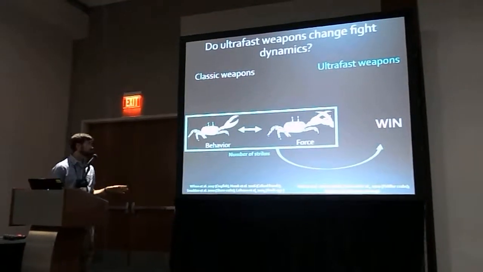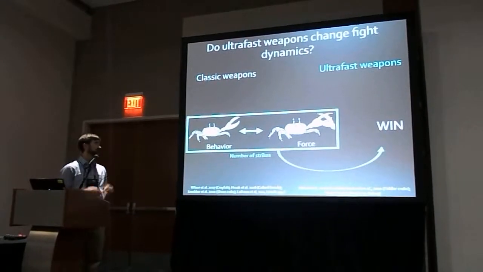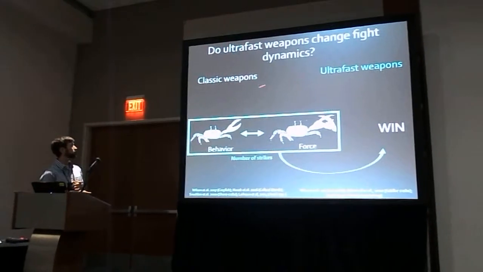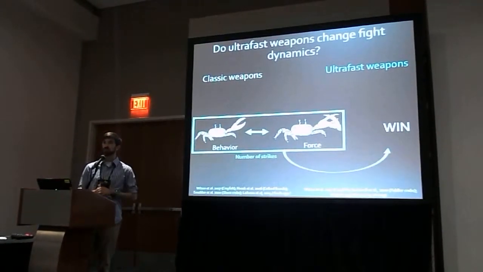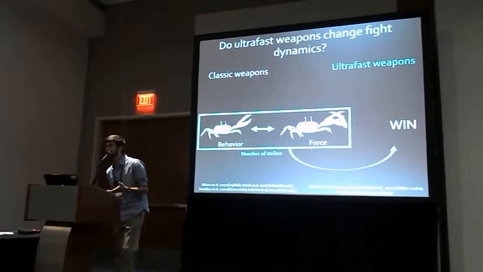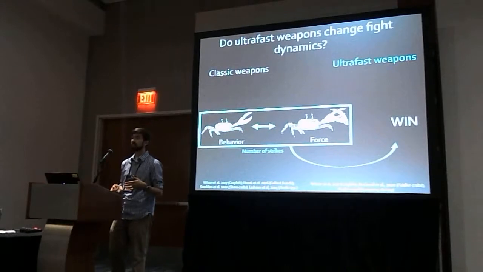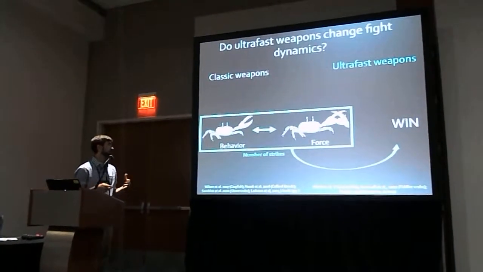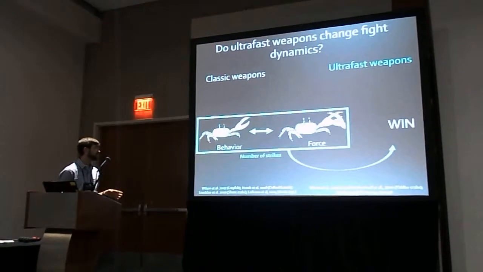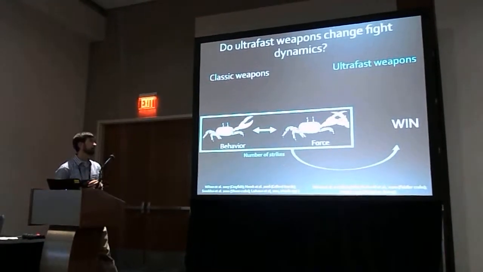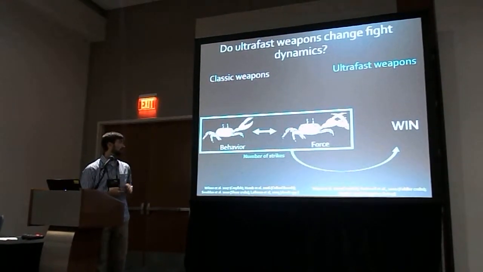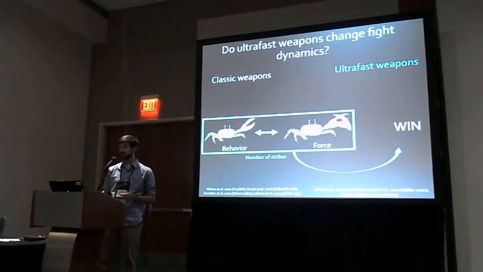But what I was hoping to do in this talk, and what I'm thinking about for my dissertation a little more broadly, is how we can use similar terms and how we can compare different types of weapons, and especially use the interesting, cool, ultra-fast weapons of mantis shrimp to enhance our understanding of how animals use weapons to win fights, and to think a little bit more broadly about weapon evolution in general. Okay. So I'd be really, really interested in getting people's feedback on this framework idea, on this comparison between classic and ultra-fast weapons, and on any ideas for future work that we could look at in this system.